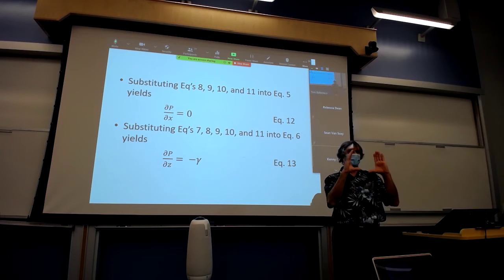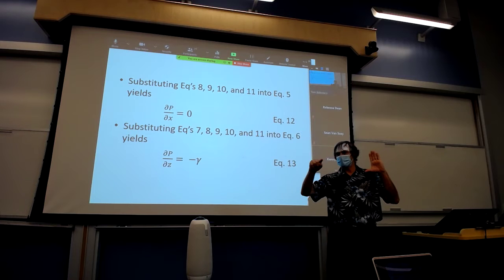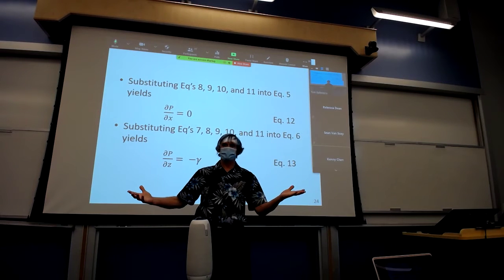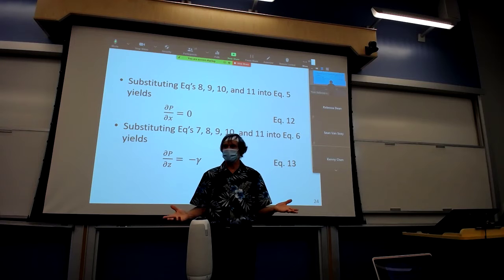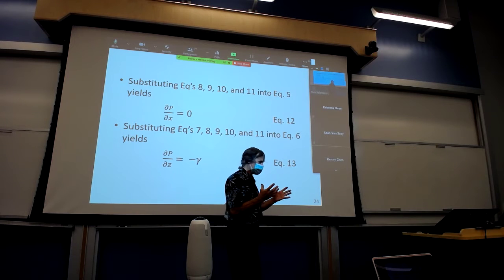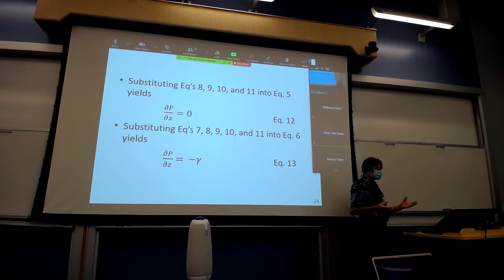So if I have a glass of water and I move horizontally in a glass of water, I'm not changing pressure. But if I go outside of the glass of water into the air, obviously I've changed pressure, but I don't have a continuum anymore. So you have to have the continuum for continuum mechanics to operate.